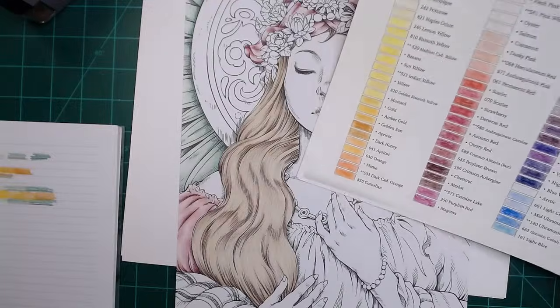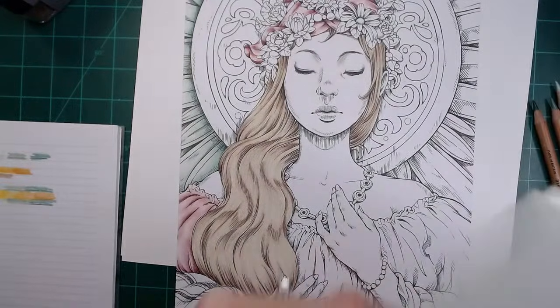Hello, Baxter. What are you doing, Baxter? You being a good boy? You know how to be a good boy.